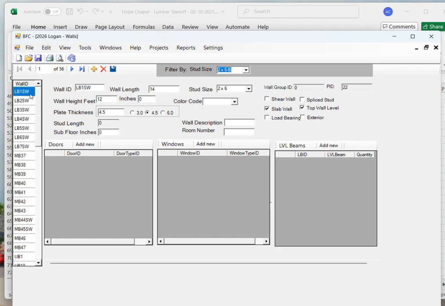Now, you still got to go back to each wall here and actually assign the actual height. This went in nominally as 12 feet and with a 4.5 inch plate thickness. But the actual heights of these particular walls will have to be set individually here. Now you may wind up with a group of them, but at this point you're stuck with going to all of the walls and setting the height. So that's just a quicker way to get the walls into the system by name.